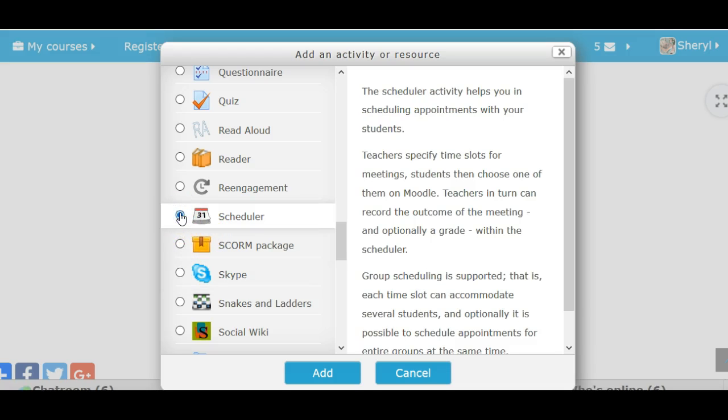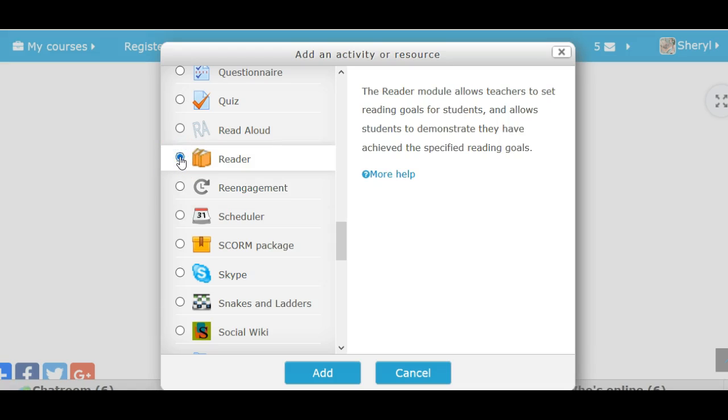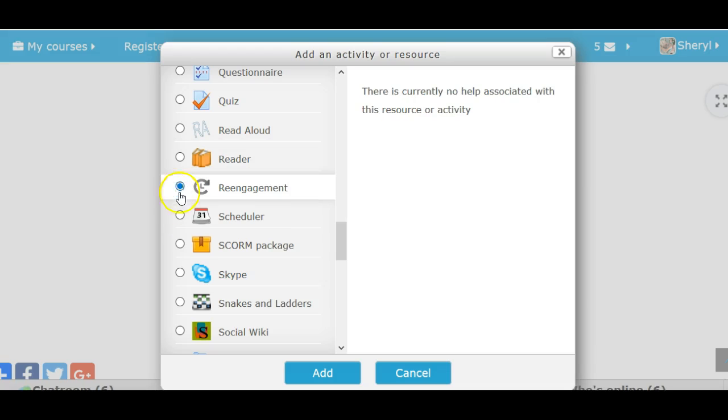Scheduler. The scheduler activity is for appointments. Re-engagement. No help for that one at the moment. Reader. The reader module allows teachers to set reading goals for students and allow students to demonstrate that they have achieved those specific reading goals. I like that. Now, you saw that re-engagement and Skype were not associated.